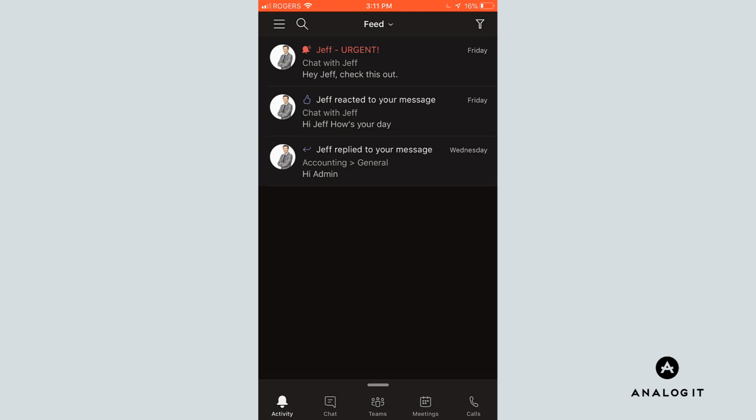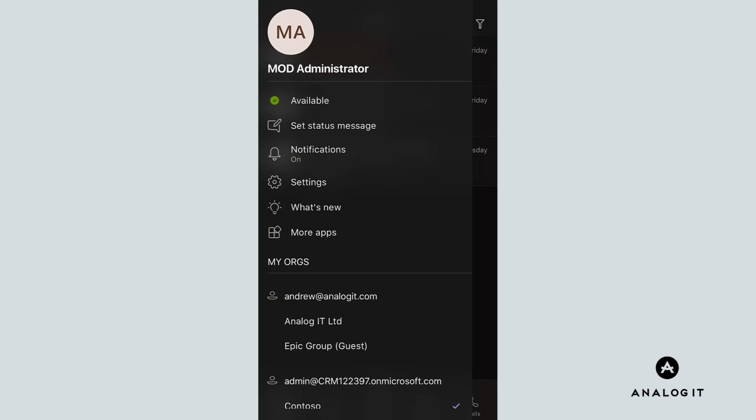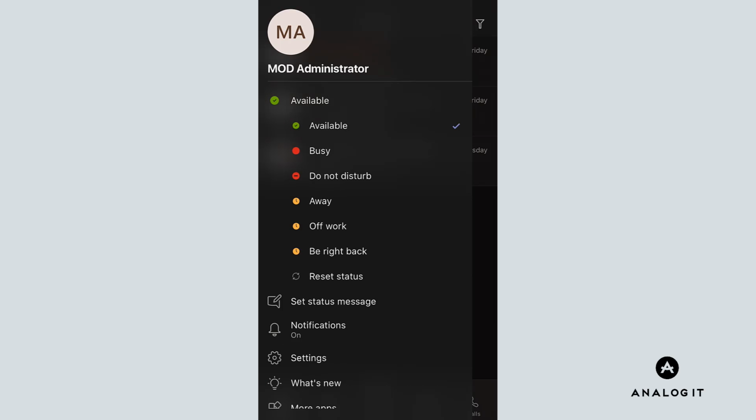And the last thing I'm going to show you is settings. So if I go to notifications here, well, let's start at the beginning. I can set my status. So if I want a status message, I'm available, but I'm not taking calls. You could put that there, or you could change the status and you could reset the status as well.